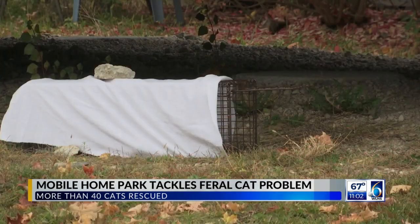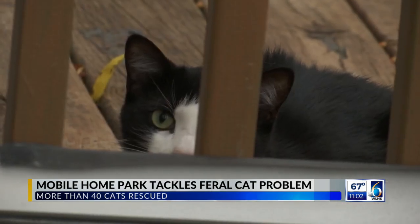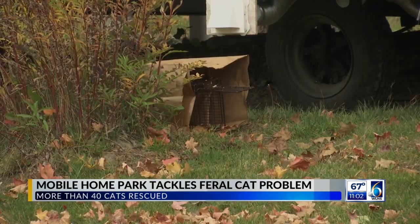She says with the help of her neighbors, she was able to rescue 14 cats and have them spayed or neutered. Janner says it soon became clear that she would need some extra help tackling the problem before it became a catastrophe. Stopping the overpopulation of outdoor feral free-roaming cats is really important for not just the pets, but for everybody's happiness and well-being.